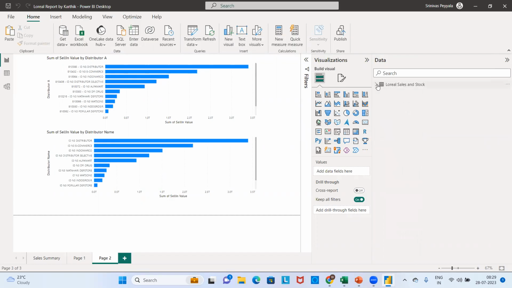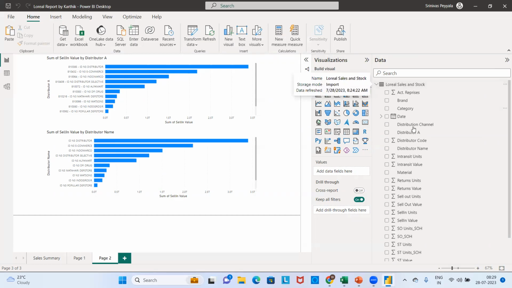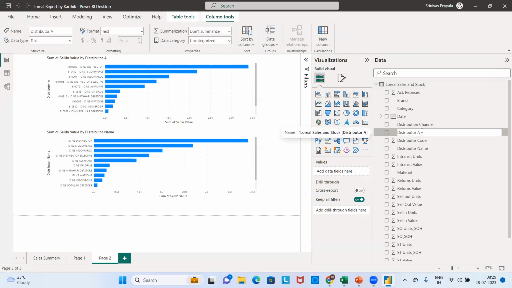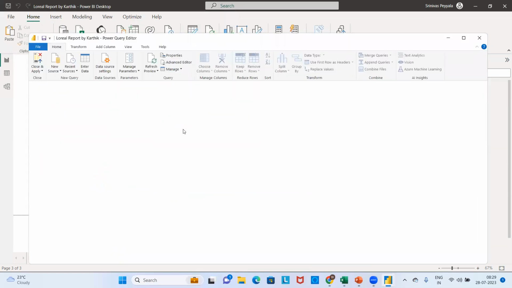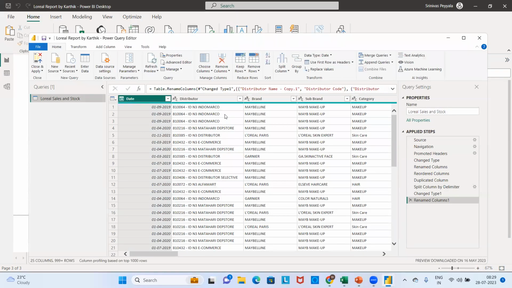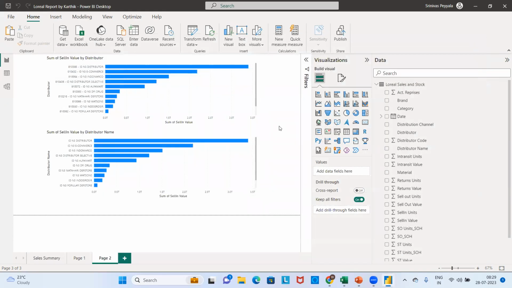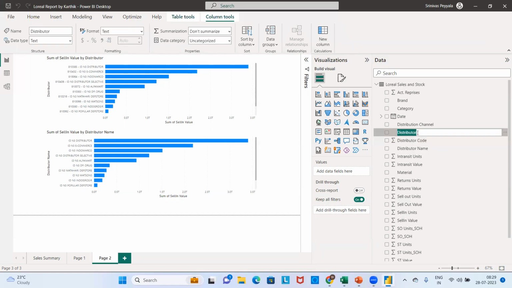That means even for a small change, if I do it in Power Query, that will be applied to the report view. If I do some change here, so I have removed A in the report view, I will just go to Transform Data. Is that change applied back? Yes. See, as easy as that, we can rename the columns easily.